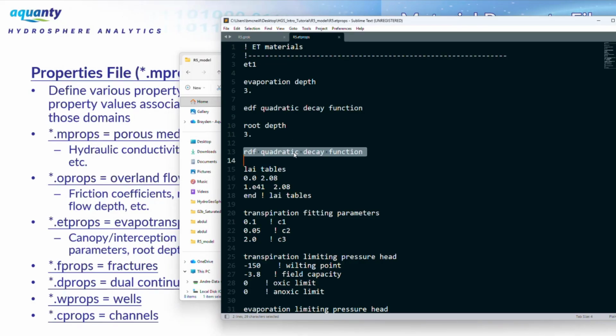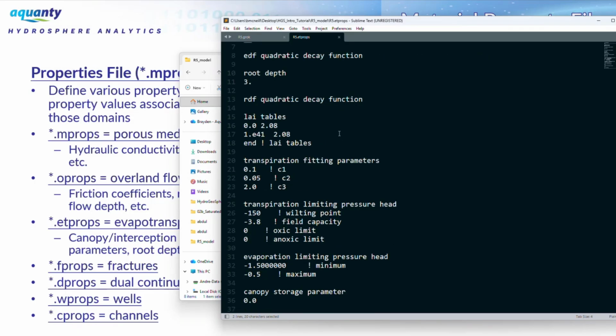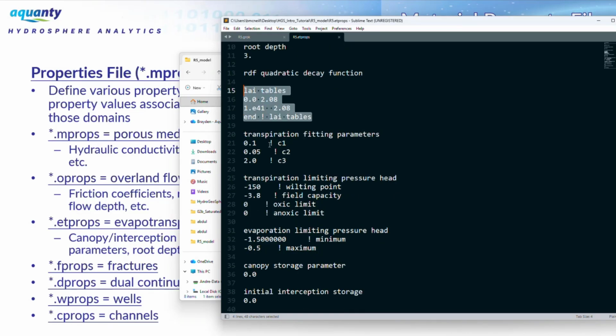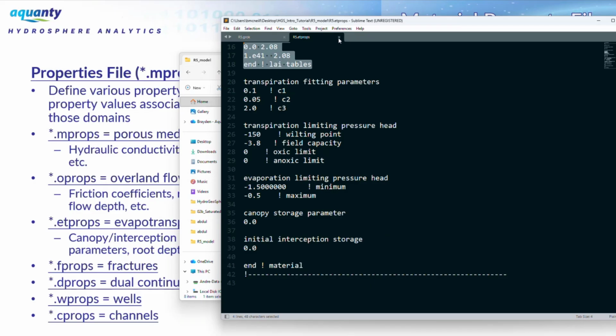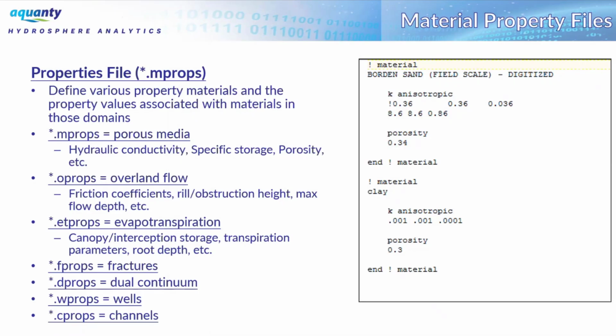These decay functions determine how the root density and the evaporation distribution function vary over elevations or over depth. Leaf area index tables, and then a number of different fitting parameters. So the needs of the governing equation determine the contents, right, of these property files.